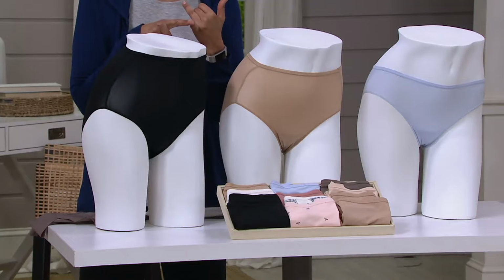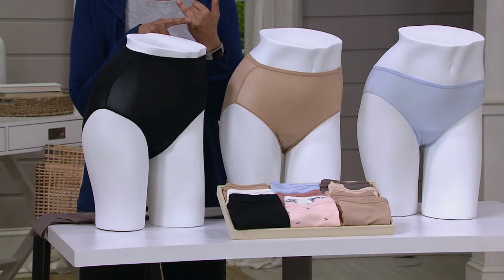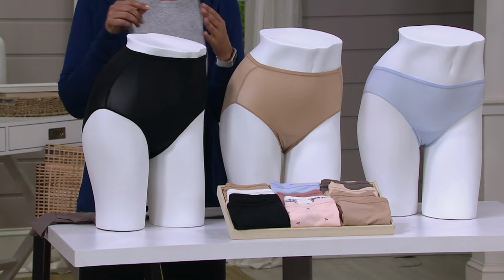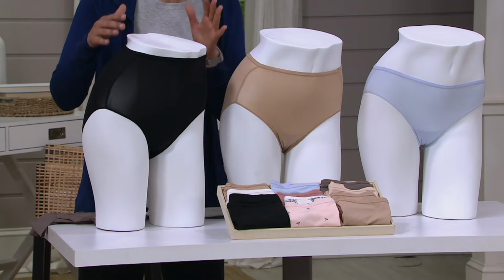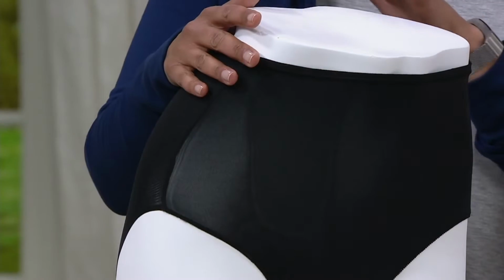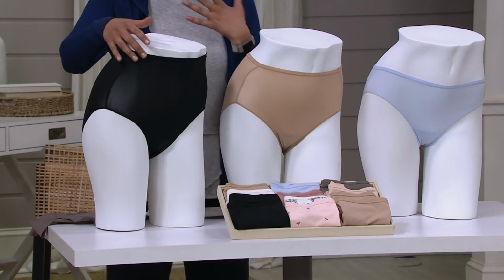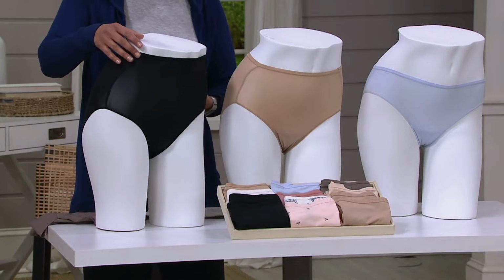Combination. The Soma Intimates are everything. What are we talking about? Removing those panty lines and giving you a patented stay put technology in 3 different silhouettes. So it works for you no matter where you like to have your panties in terms of above your belly button, at your belly button, or below.